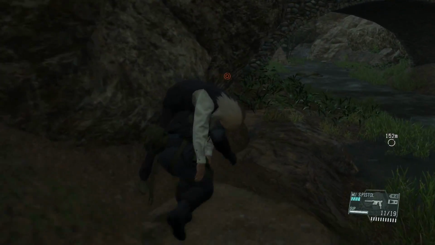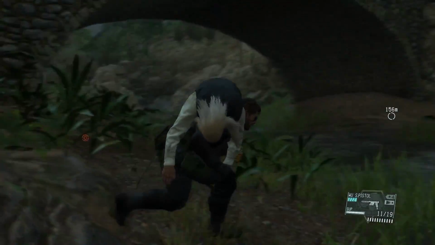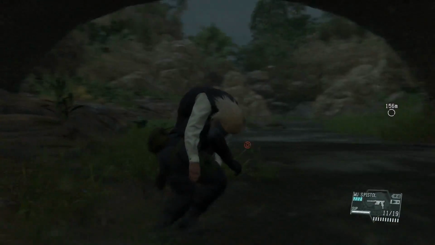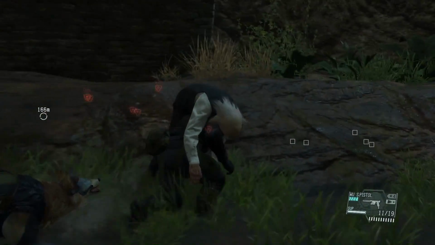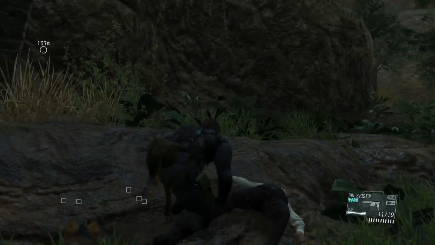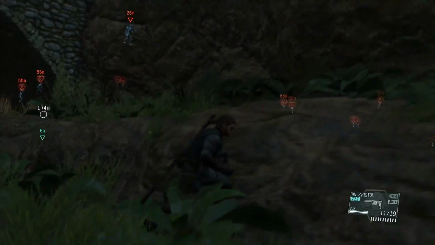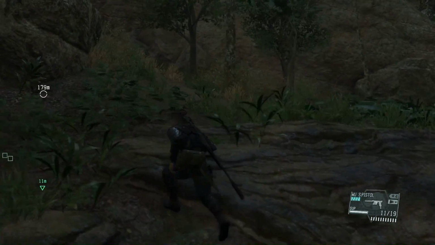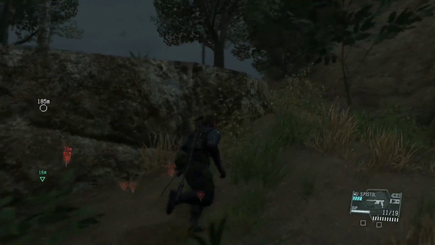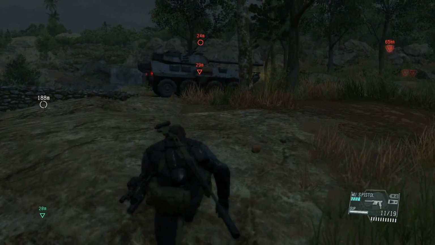There we go. See? Stick close to the rocks and you'll be fine. And now, Code Talker's going to wait here a little bit. You keep an eye out for him, Tuki. And we're going to get the tank. And we're going to do so without taking out that soldier, because we don't need him.